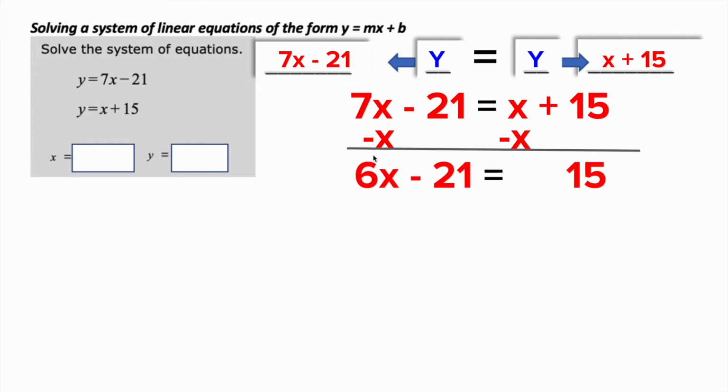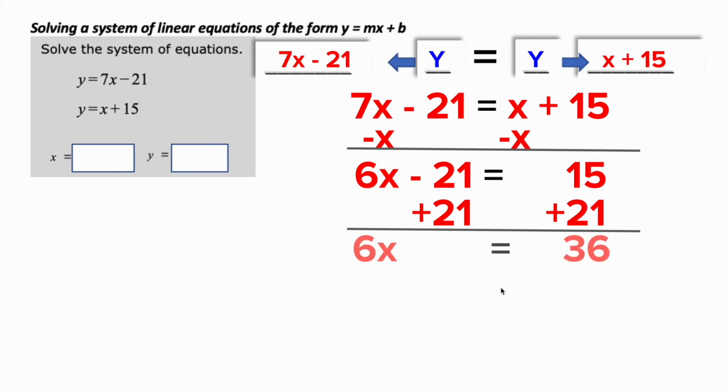And I get 6x on this one because 7 minus 1. And then the 21 drops down. The x's cancel. x minus x is 0. And then the 15 drops down. So now I still want to get x by itself, and since they're all on the left side, I'm going to pick on this 21 here. It's negative 21, so I'm going to add 21 to both sides because that's the opposite. Negative 21 plus 21 cancels out. They're opposites of each other. That's the whole point of this opposite operation. So 6x drops down, and we get 15 plus 21 is 36.